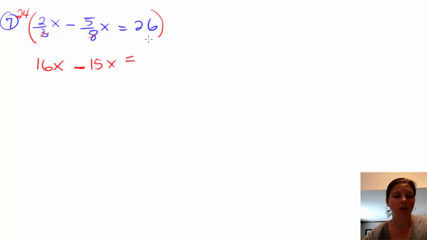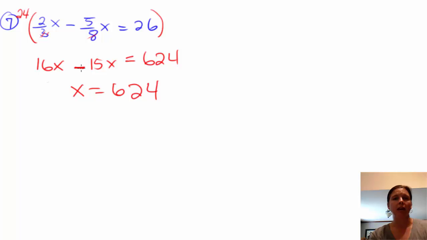And then you also have to do 26 times 24, which is 624. Again, you can just put this in your calculator to simplify it. Okay, and this is just going to give you x equals 624. If you do it the other way, that's fine as well. You just put in your calculator or find a common denominator and solve from there. Okay, this tends to take some steps out, but it also tends to confuse people as well.